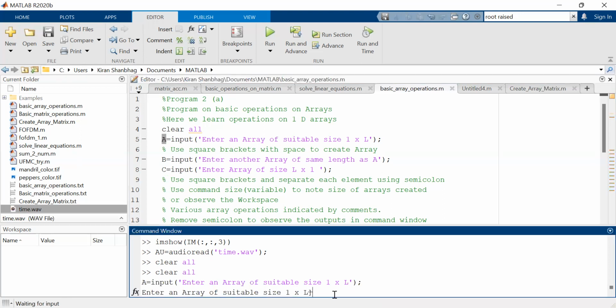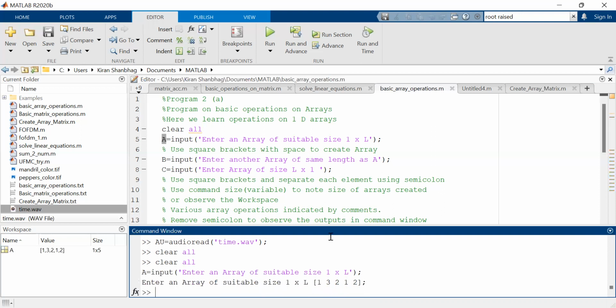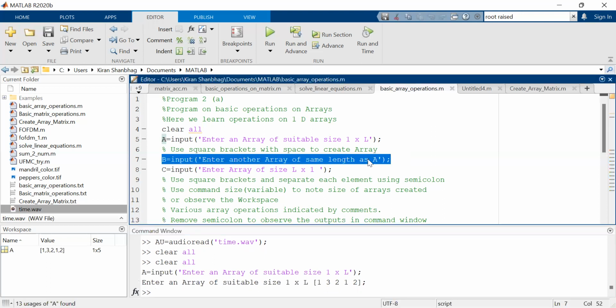Let me use a square bracket and type in some numbers here, 1 3 1, and so on, making it a 1 cross 5 array. That will be my first array. Use square brackets with spaces to create an array. Now the second array.